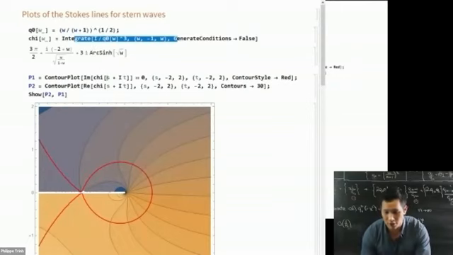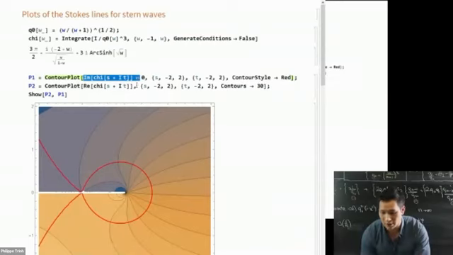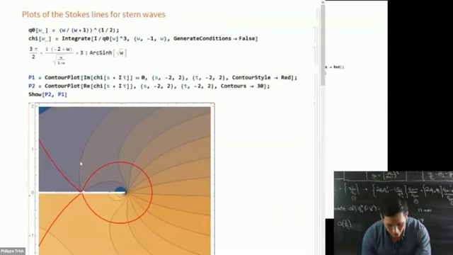And then you can try to plot contours of this function. So here I'm plotting in red the imaginary part of chi equal to 0. Along this, there's a singularity at -1, which corresponds to the corner of the ship. And there's a Stokes line that emerges, or an equal phase line that emerges from that, these sets of lines. And then you need to verify in which region of the plane the real part of chi is positive, right? So if I go to these contours, this one's 0, this one's 0.81. This is the real part. The colors give you the real part. And I notice the numbers are getting bigger. So that tells me that the Stokes line goes in the positive upper half plane and it loops around.